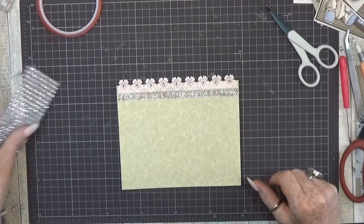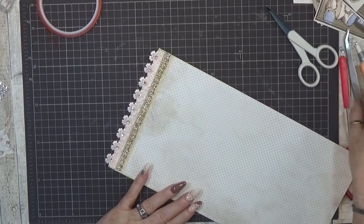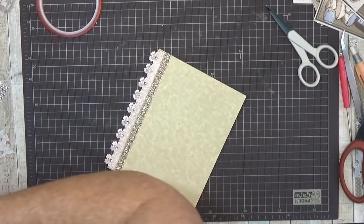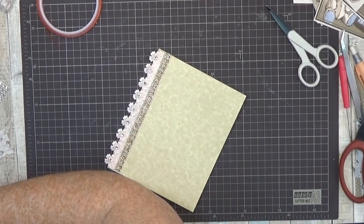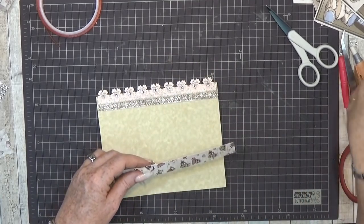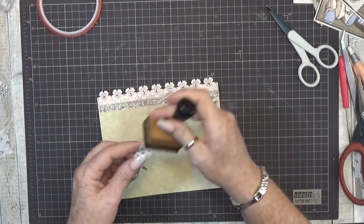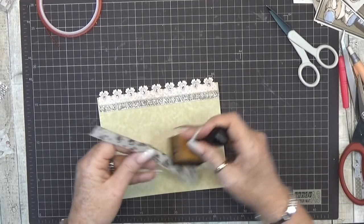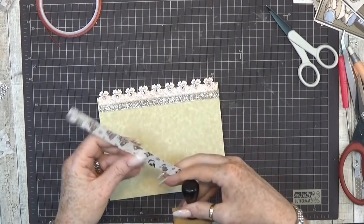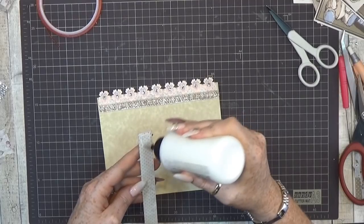Alright, so for the next piece, I'm going to add my dots. I'm going to cut an extra strip, and that is in the length of 2 centimeters, but you can add, I think, yeah, this is already the size I am. You don't have to measure this. Just give it an extra touch of cutting the back of the strips.